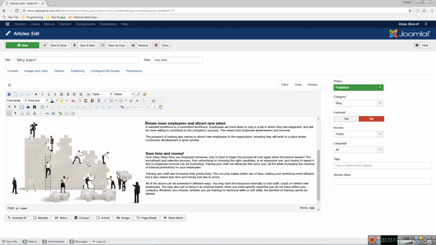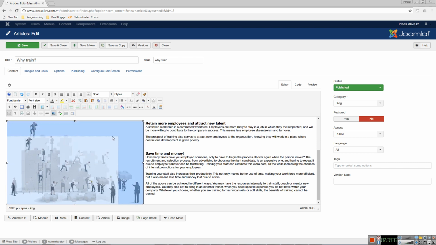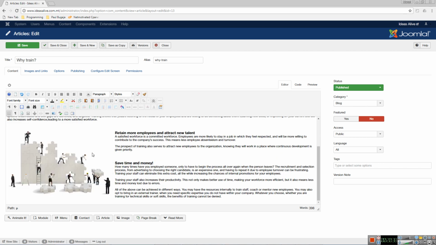As I said, I can also do this and reduce the size of the image, but keep this to a bare minimum. I mean, the little reduction I've made here is not going to make a huge difference, but don't upload a stock Shutterstock image and then reduce it here, because you will slow down your website to a great degree. So that's how you insert an image.